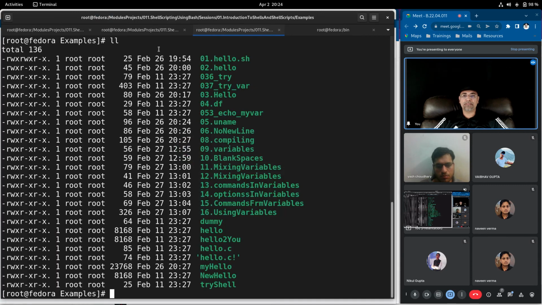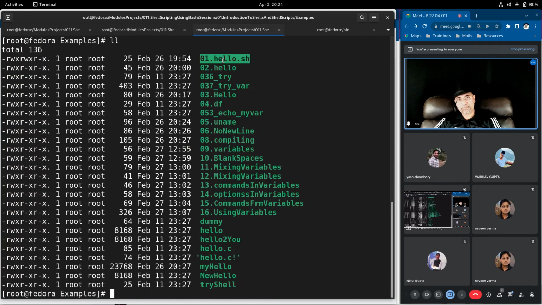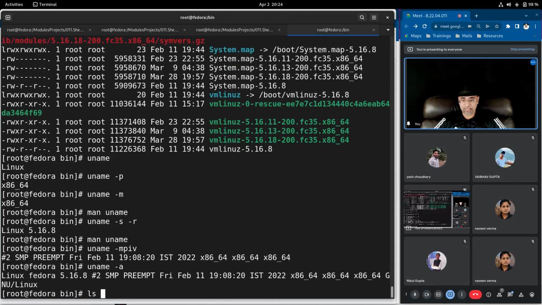One thing you would have noticed is that when I executed this program, I did not compile it. I straight away did dot slash 01.hello.sh and executed this script, because the associated command that I used in this script was echo, and echo was already compiled and built, and the executable file is kept in slash bin, where we find echo. ls e star.